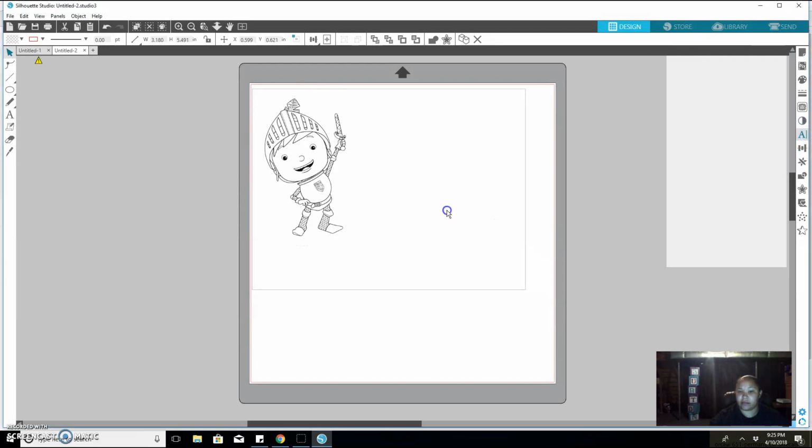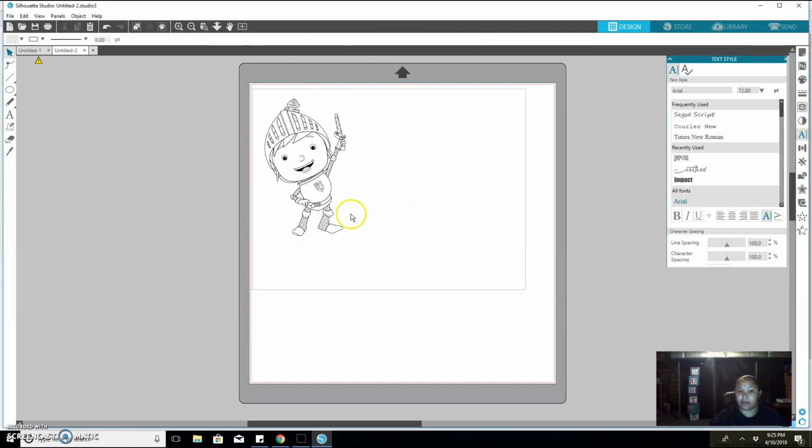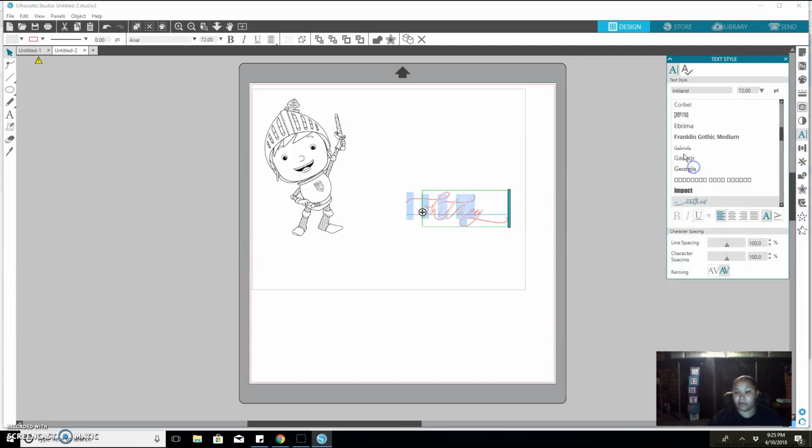This is your text. Once it pops up, it selects your type. So you go here and type. And if I highlight it, I can pick a different type of font. And I'll show you in another video how to get the different fonts. Some of these are ones that I downloaded.